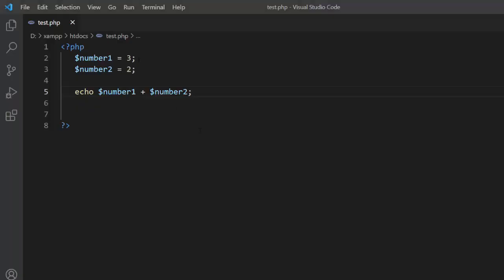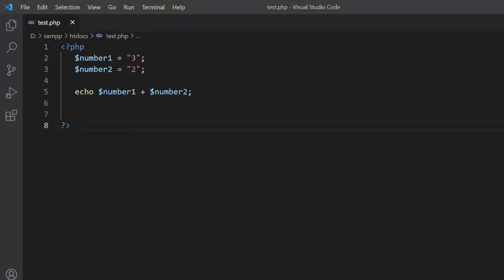But what if I make one of them a string? Now if we try to run it, it also gives 5. So PHP is smart enough to know that because I say plus, it is a number, so it will cast it to a number, make it an integer and work without any problem here.